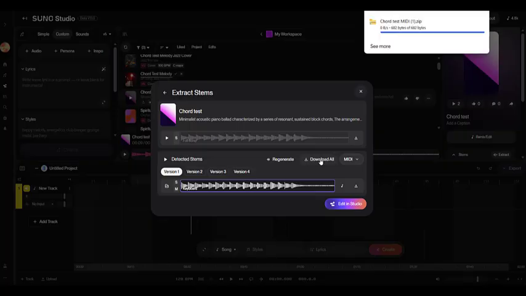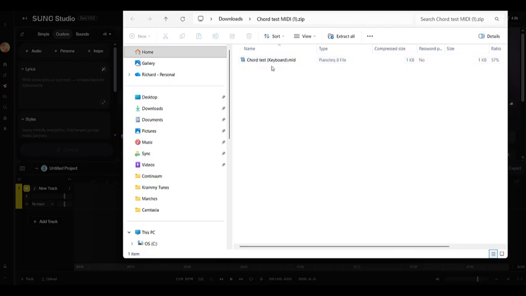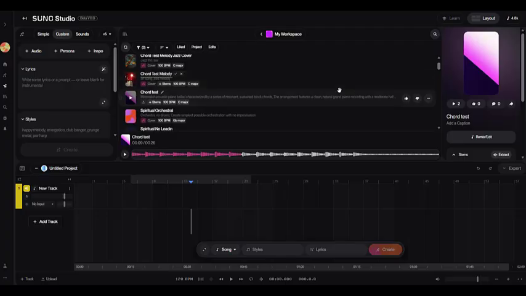Let me download them. That'll come up. It'll create a zip file with all your stems and the MIDI file in it. And then you can go and look at that. And in this case, you can see it created a MIDI file. I just happen to have Piano Tech as the application that defaults to MIDI in this case. Okay, once we have that, we can exit Suno and enter a music program, either a DAW or let's just bring this up in a notation program.